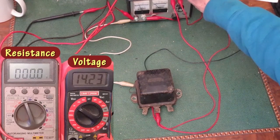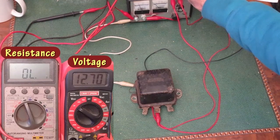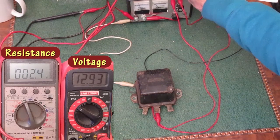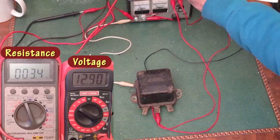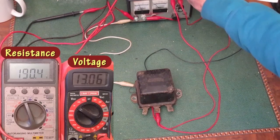And it looks like I went up to 13.9 before the points closed. But they do work. Now I'll go back down, and they open at about 12.7 volts. Back up, and they close at 12.9. Going down, they open at 12.7. Back up, they close at 12.9. So that set of points is functionally okay.